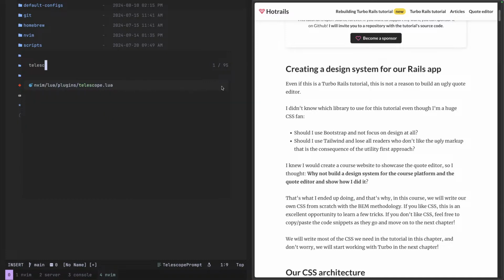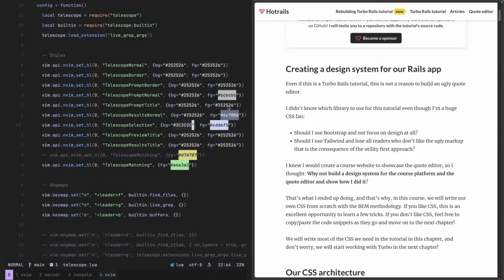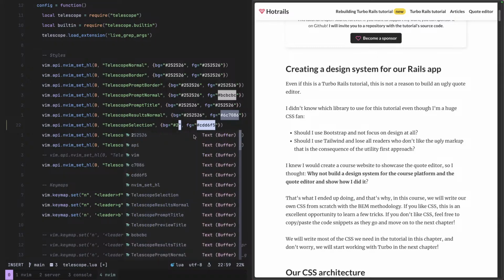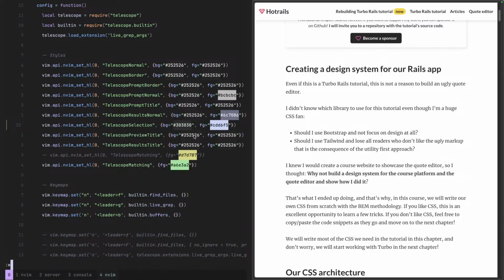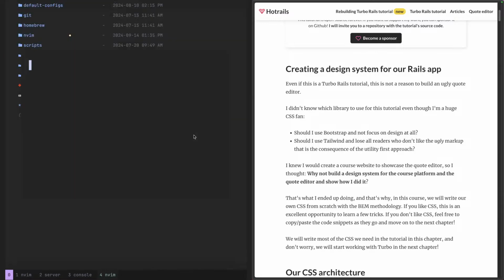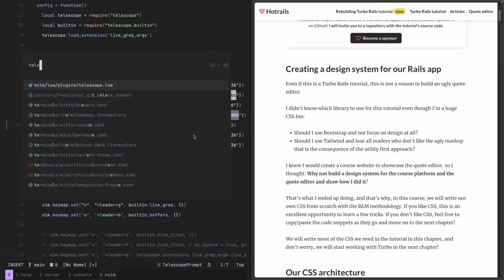I would like it to be more gray and less brown. I don't know why it's so brown. It says 2C. Let's see.